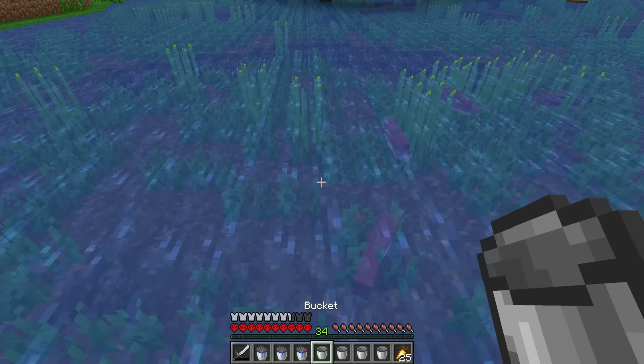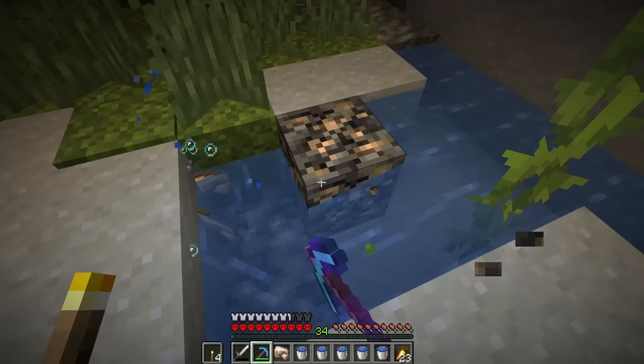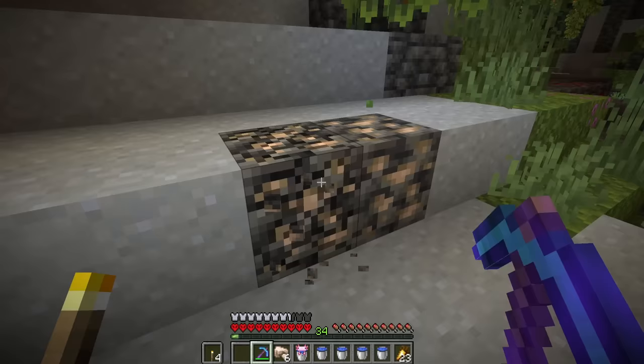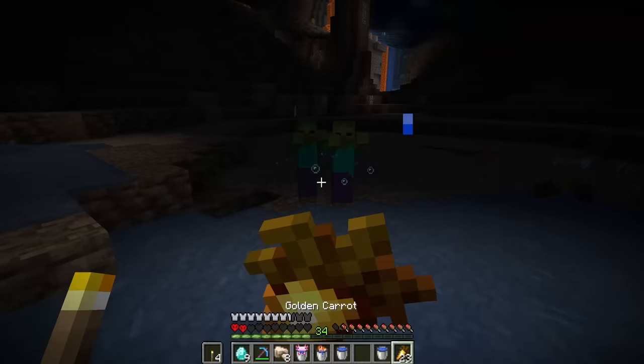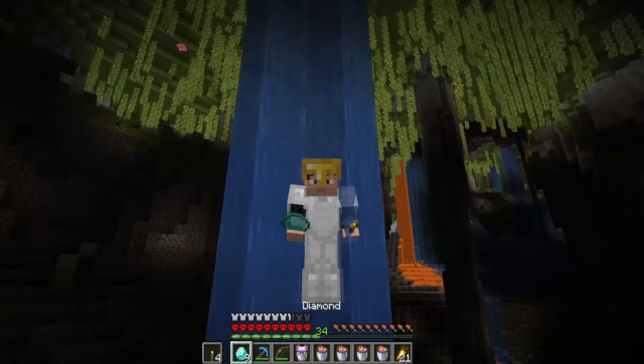Oh, we could get tropical fish from the caves. Why do the undead want to live in my pond? Oh, I need a new sword and helmet. Oh, axolotl. And diamonds. It's like a zombie apocalypse right now. Yes, finally some tropical fish. These zombies are relentless. That went way better than expected.